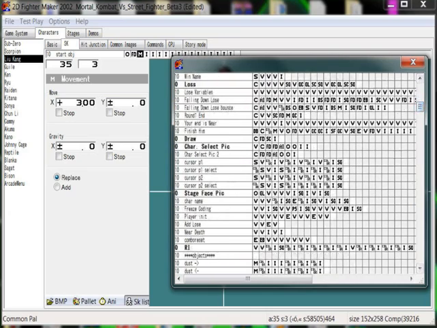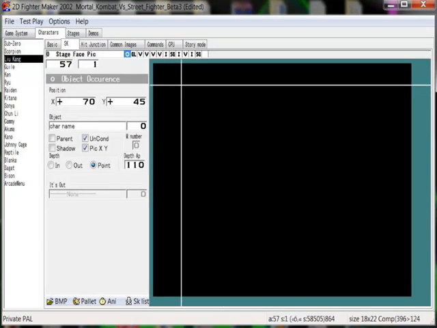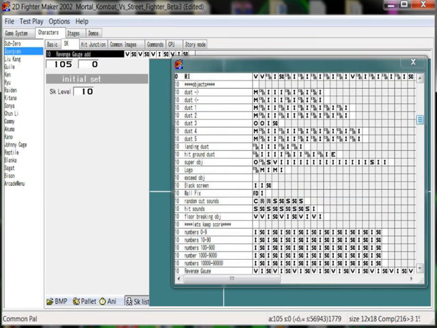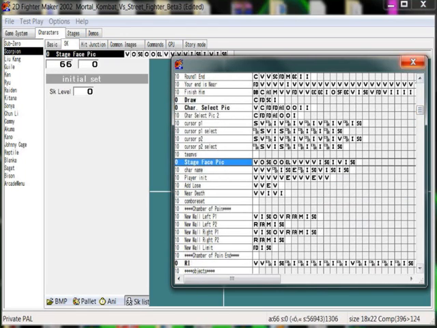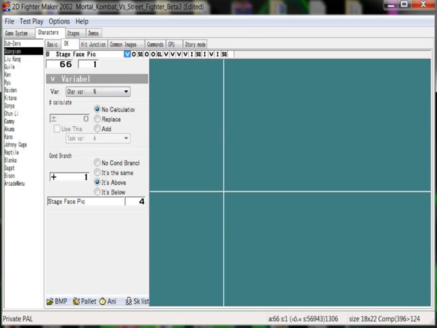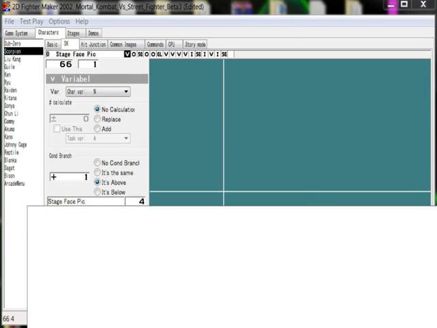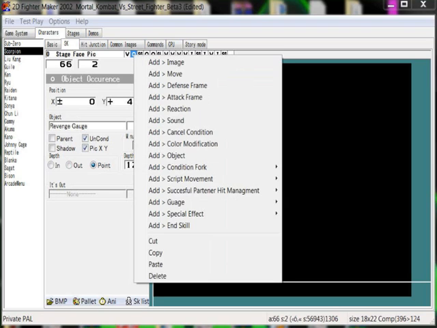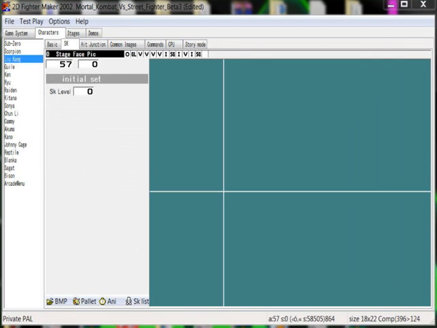And see, since I got that set up, now all I gotta do is get it to where it will display on screen. I do this with the stage face pick skill here. Pretty much go into here in the Scorpion. You see, I got this variable right here that signifies which player, and then it has these objects to display the gauge on screen. So now I have to take this and put it right here.